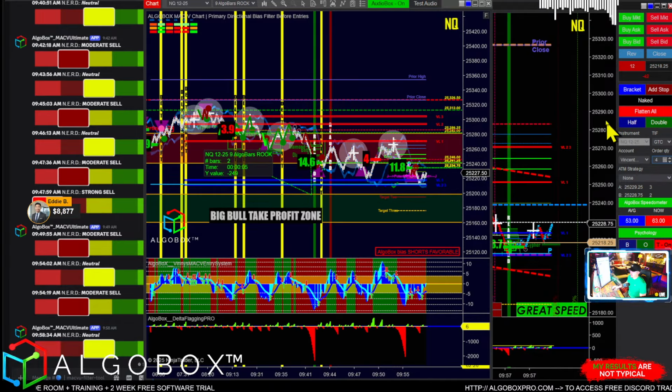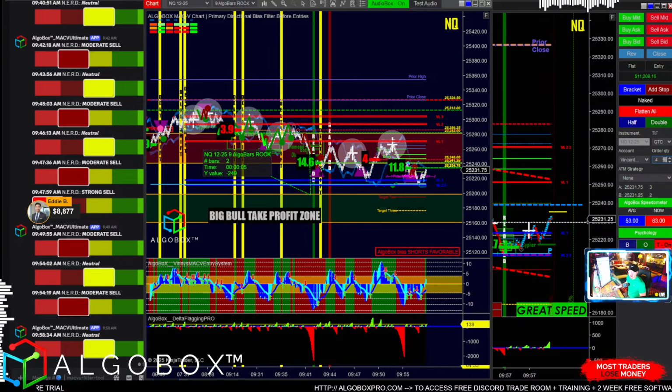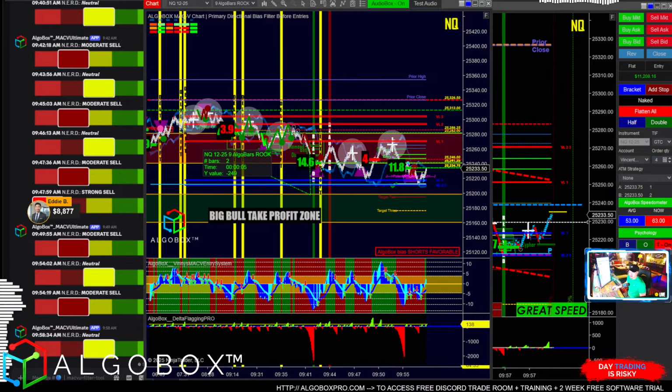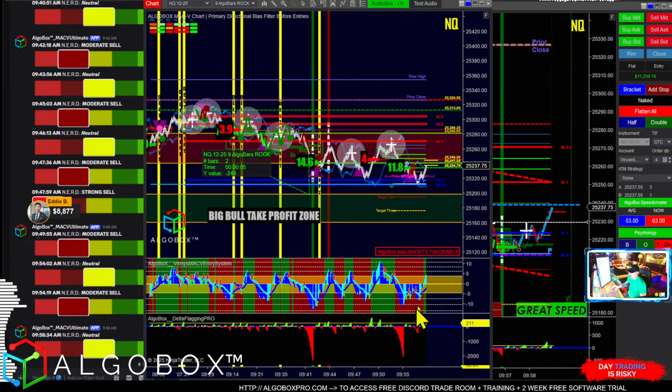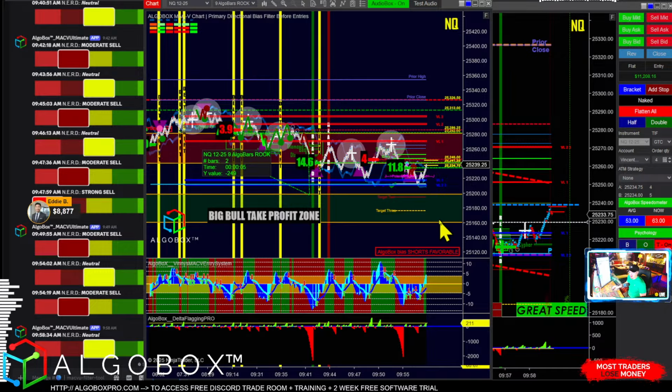Fib NQ on the 40. All right. Lower bands touch NQ. They're not giving the continuation there. Hearing buyers step all through that. Super AO launching it up there. What I'm looking for here is to see this continuation through to get into that big bull take profit zone there.